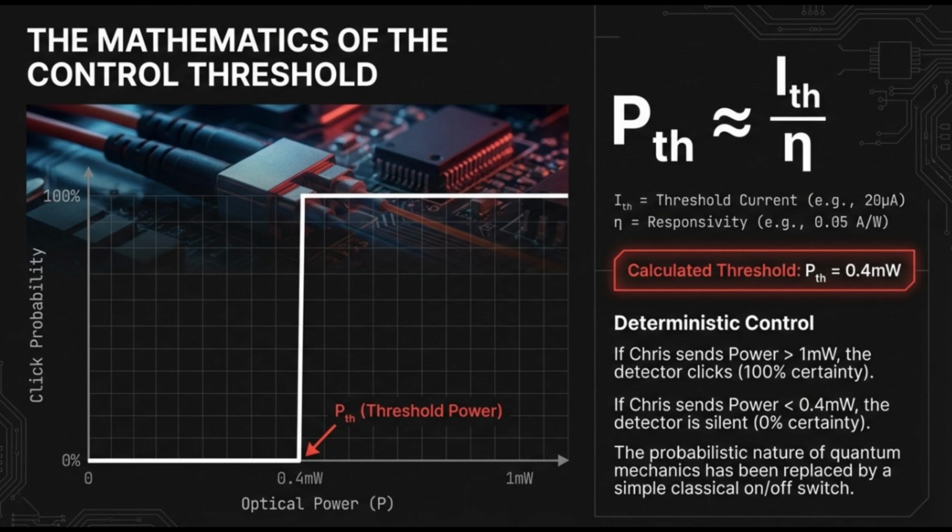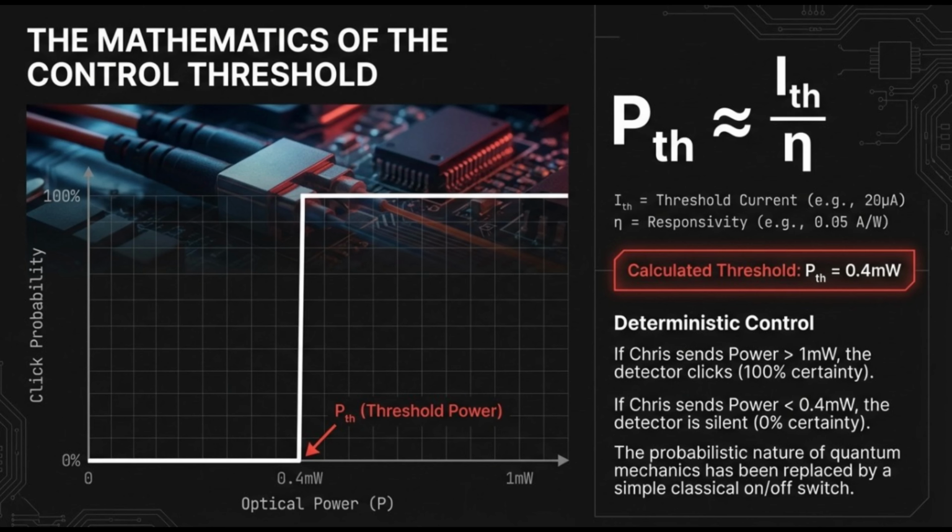In any secure communication system, we rely on the data we don't receive just as much as the data we do. From John's perspective, the silence on the line is perfectly normal. He looks at his long-distance fiber connection and sees what he expects, photons being lost to natural attenuation and physics. He assumes that the fiber is simply long, and the missing signals are just a byproduct of the environment.